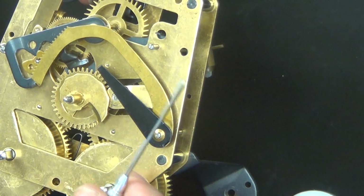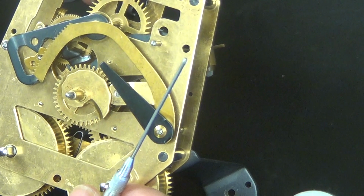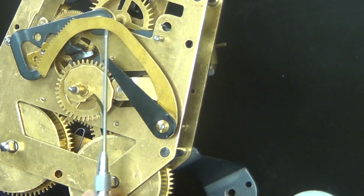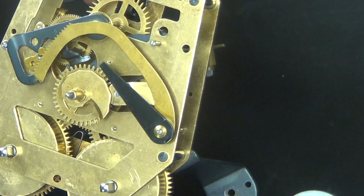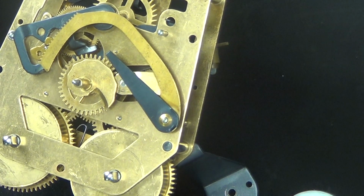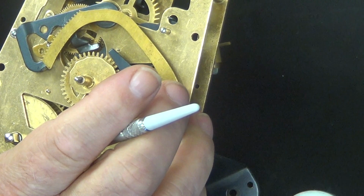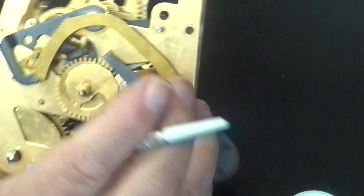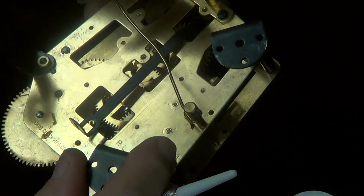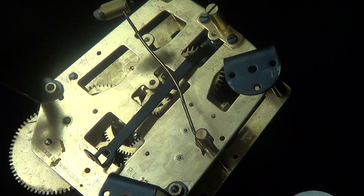These come with a little clock kit. I'll have to erase that. Anyway, this comes with a clock kit. Yeah, I tell you, Murphy's Law. Alrighty. So with that, we'll do the back side first, and then we'll come back to the front and show you what we do there. So let's turn it over here and be careful, and we'll leave it laying like this. And we're going to start oiling it.